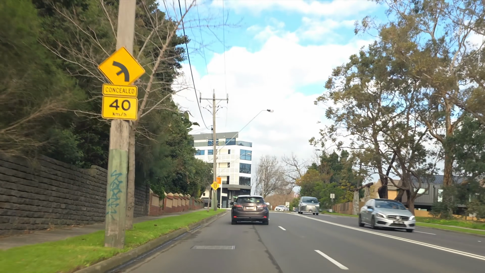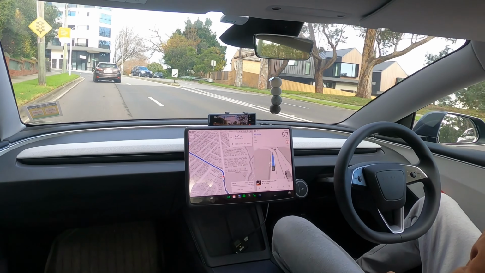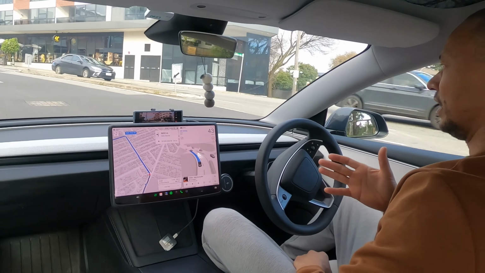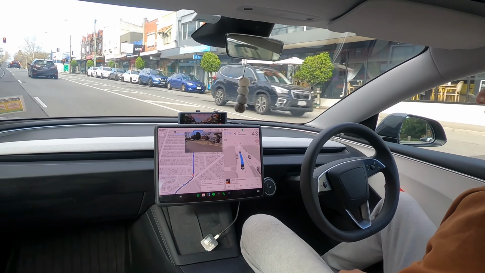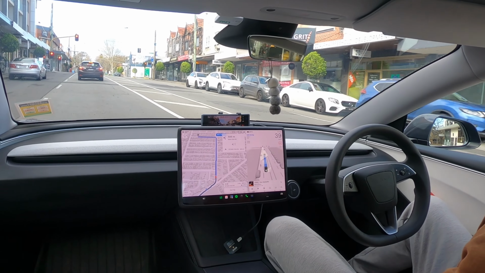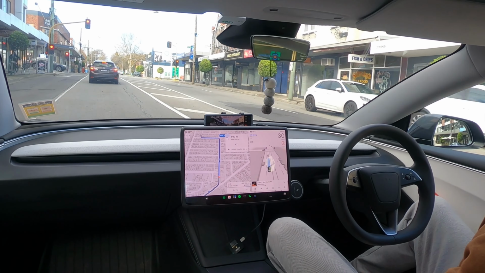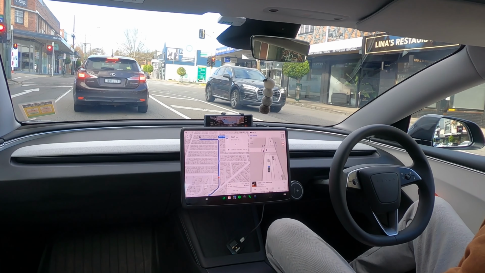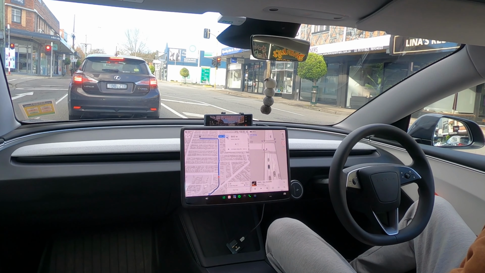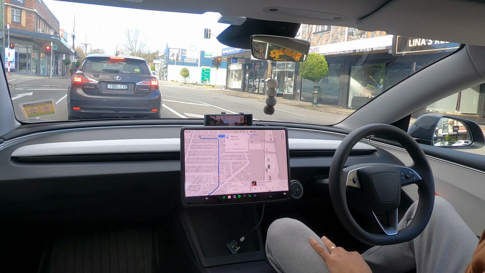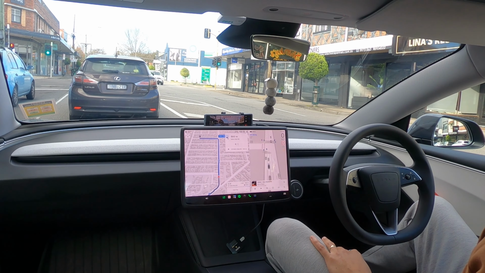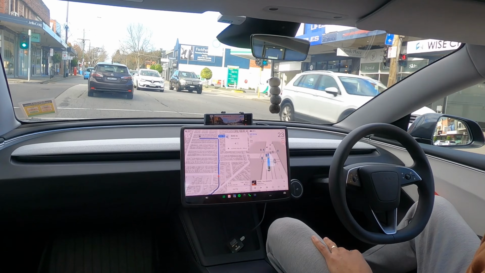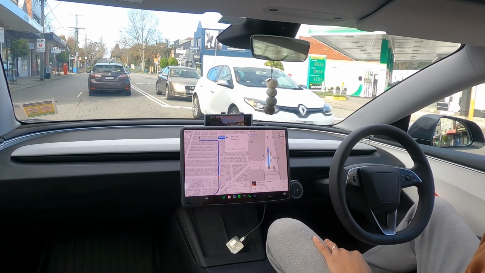There's exits that I used to take in version 13, and it would be in the far lane and would have to work its way all the way through. And often it would just skip the turn because there just wasn't enough time to get there, which was annoying. But recently, for the few exits that I've taken that have been on the map, it has placed itself in the right lane well and truly before, which is really, really good. You don't look like that really bad Tesla driver.